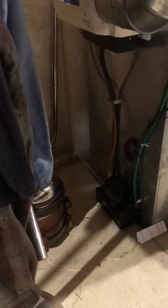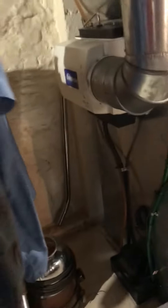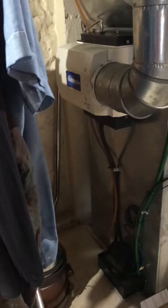There's plenty of room. There is a condensation pump to get the condensation over to the drain on the back of the laundry, so just want to make sure that we replace that when we come back. Likewise, the shut off for the gas — that's all good — and the electrics are in a metal conduit.